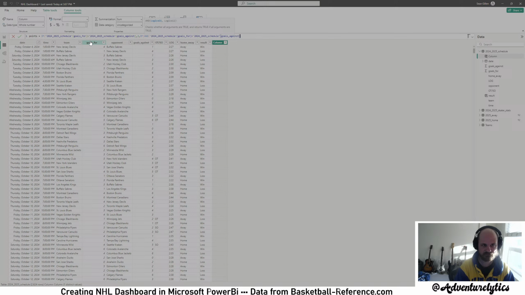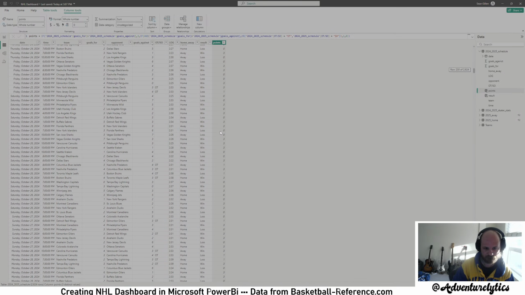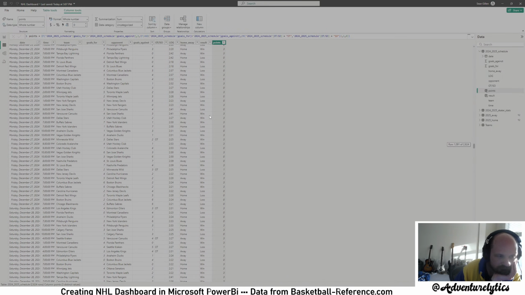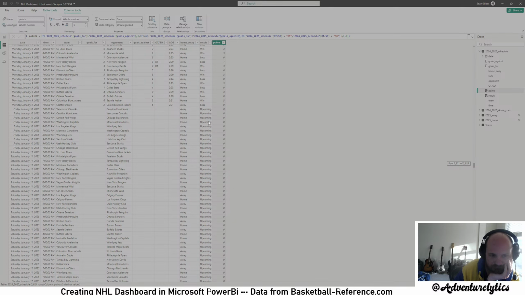If goals for is less than goals against and OT equals OT, or shootout equals SO, 1, otherwise 0. That should be right? Okay, cool.